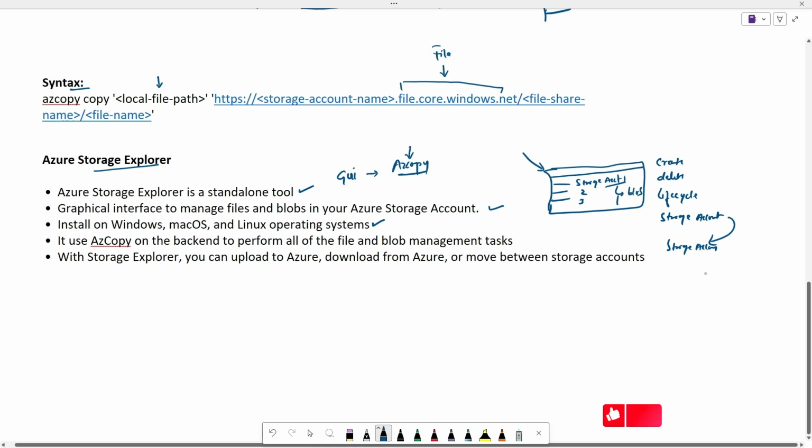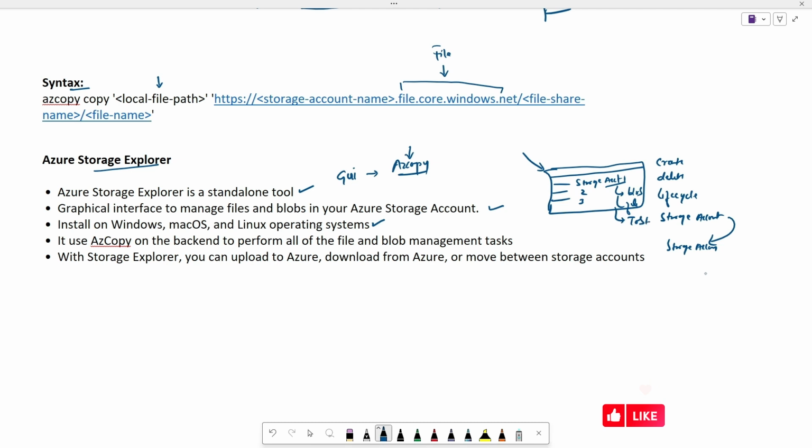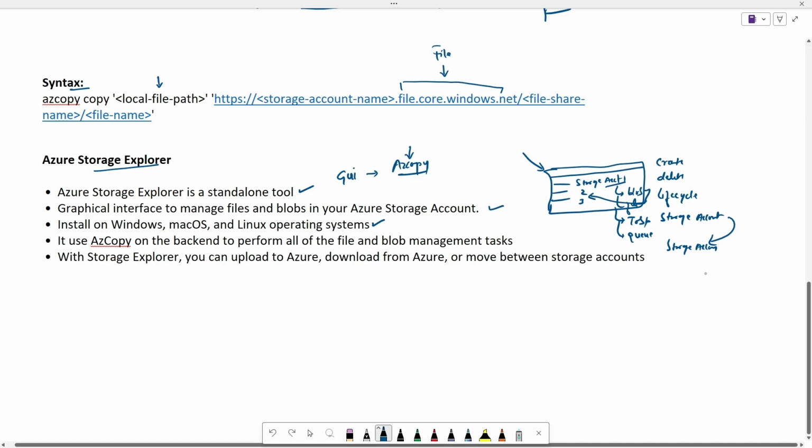It will be blob service, file service, and if you have created table and queue services, it will display all the services. If you have any data, blob or file, which needs to be moved from storage account 1 to storage account 2, you will be able to move the data to the other storage account. And also, as I said, you can configure the lifecycle policy using the Storage Explorer for your storage account.